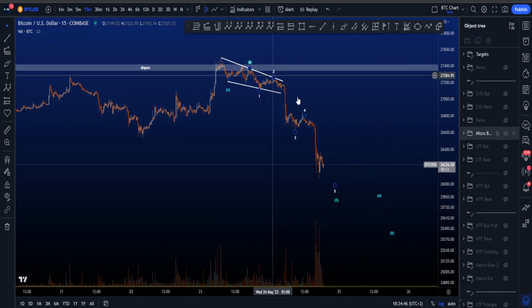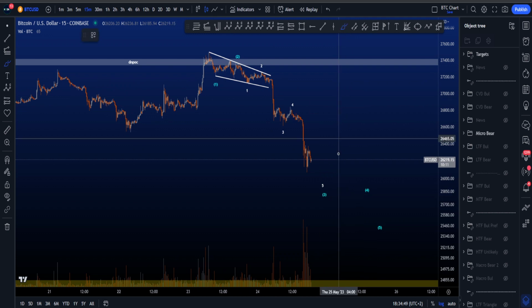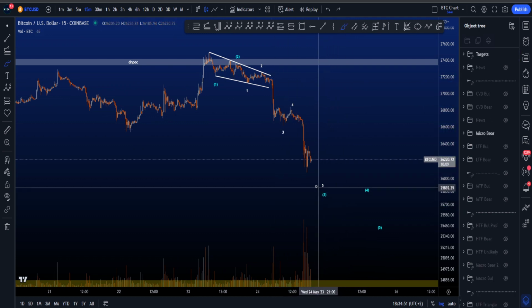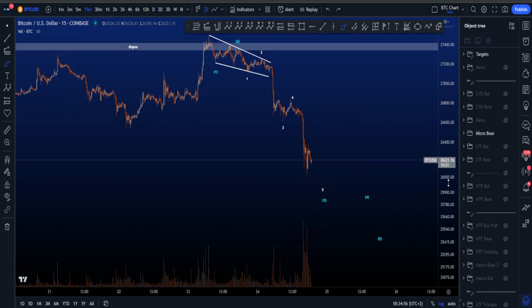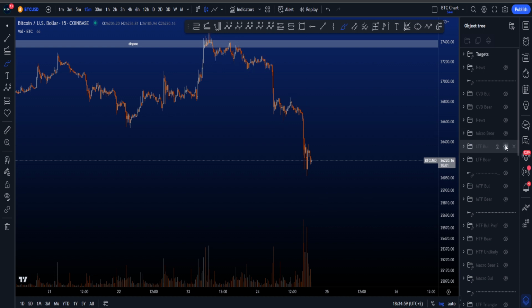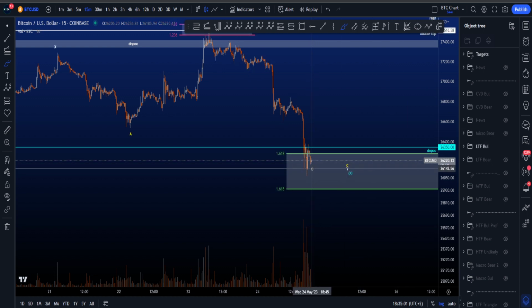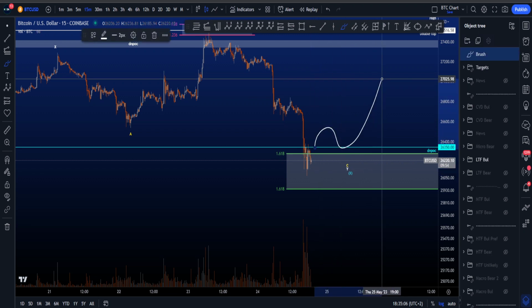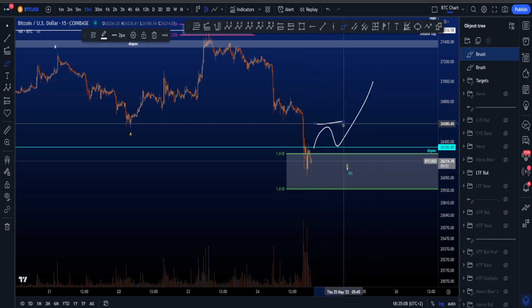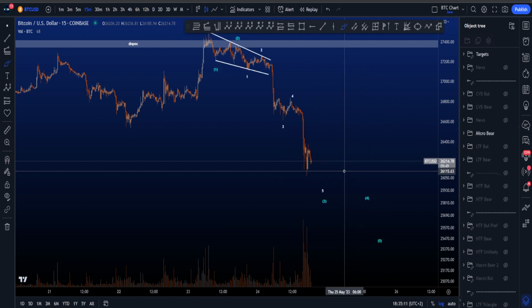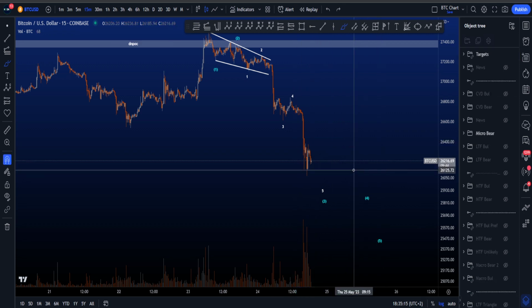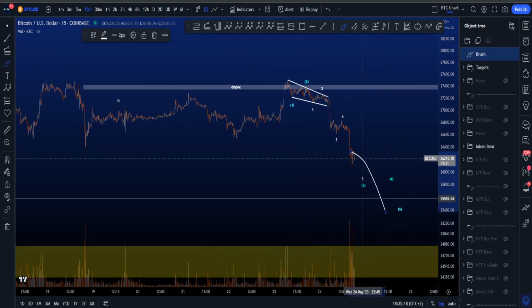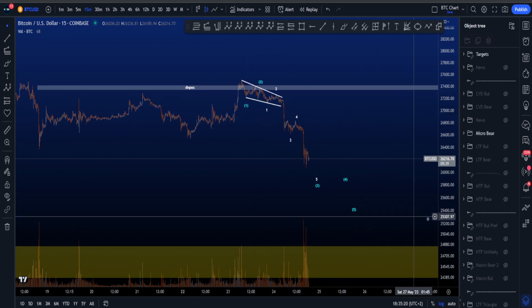But then again, a wave 3, very difficult to know how long it can go, because it can be very, very extended, and we just have to wait and see for a bit of a range on what is going to happen next. And that also counts for the more bullish scenario, where in the bullish scenario you of course want to wait for proof of support. You want to see a market structure change, bullish divergences, maybe going back above the daily naked point of control, and then create a market structure change, something that gives you confidence. And in this scenario we actually really want to wait for a bit of a range to get a bit more clarity on what might happen next, or how deep price can still fall in this micro bearish scenario.